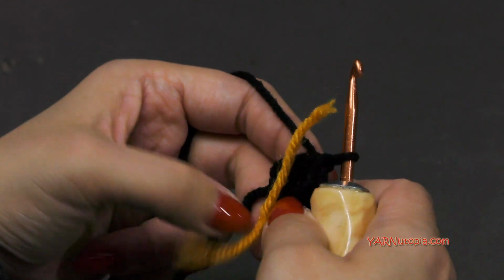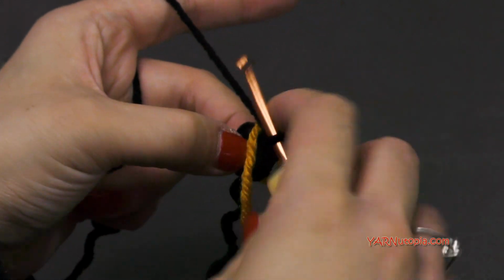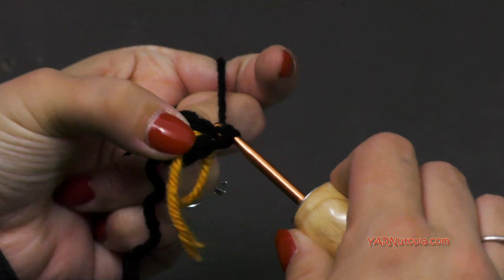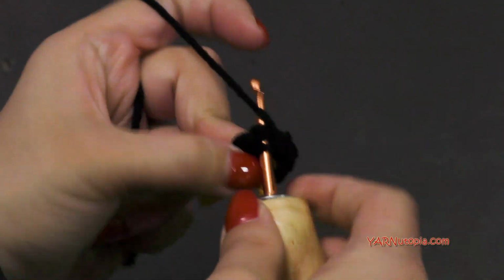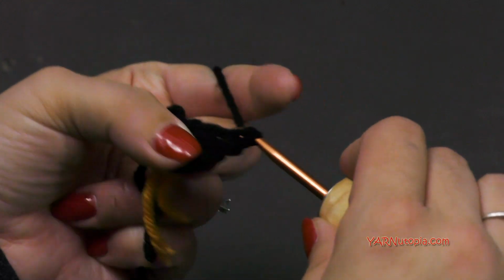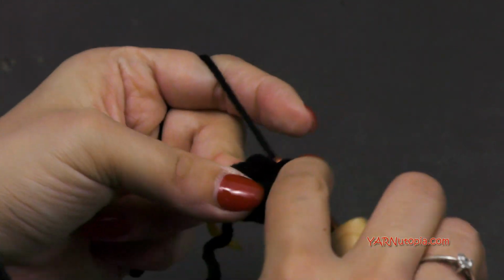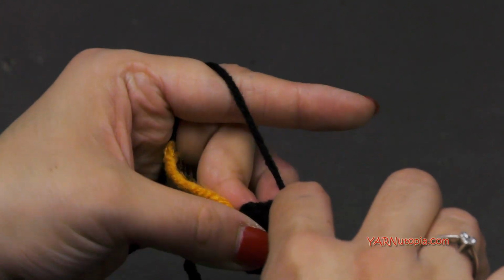Now we are going to be working in continuous rounds, so I'm going to stick my stitch marker in here, and for round 2, we are going to put 2 single crochets in each stitch around. So go to this first stitch here, 1 and 2. I know it's super difficult to see my stitches with black, but don't worry, I'm going to change to white in just a few minutes here. Putting 2 single crochets in each stitch around for round 2, so I'll have 12 single crochets at the end of round 2.